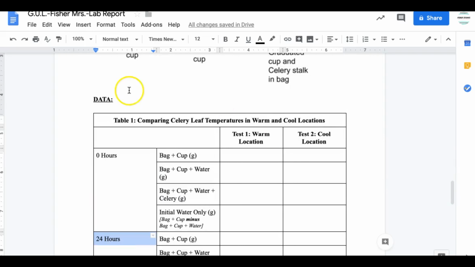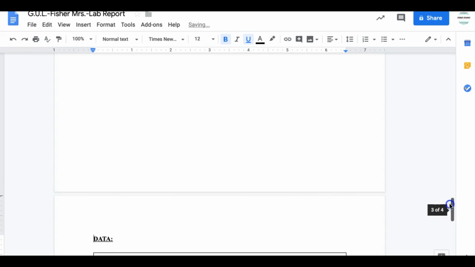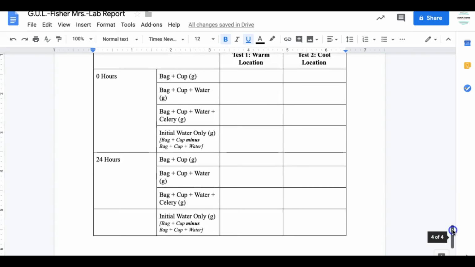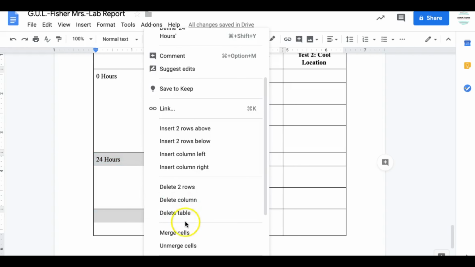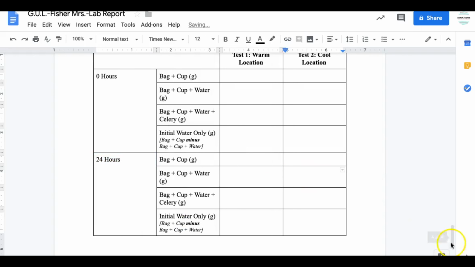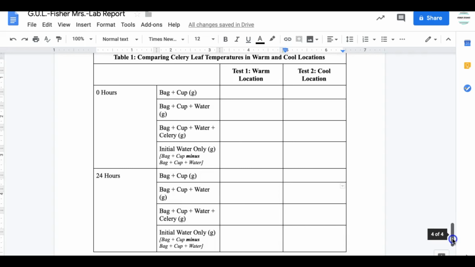This is also where sometimes you will need to insert the data as a new page. So if you click in front of the word data and do Control Enter, it'll go to a new page for you so you can see it all in one page. It'll be easier to read. I'm going to continue to merge my cells. And there we go. So now I have my data table.